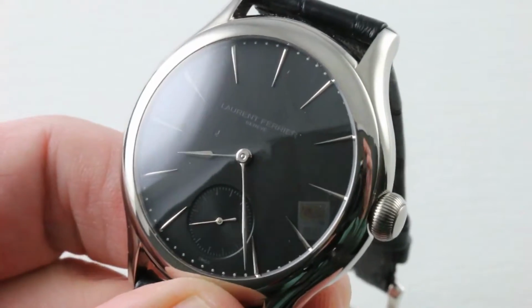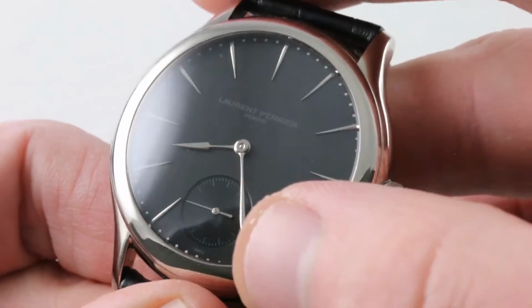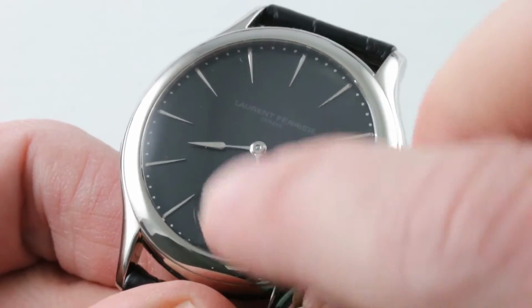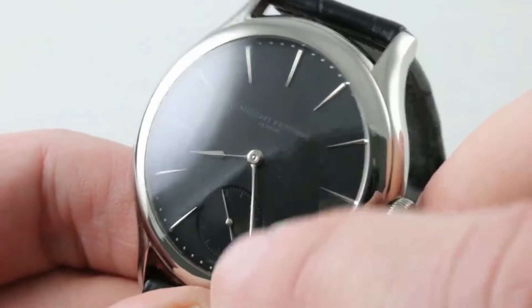The dial can be a little bit difficult to capture, but I think I have it from this angle. They call it black opaline. It's a vertical satin finish. There's snailing to the sunken sub-register for constant seconds, so concentric circular guilloche. And then there's a sort of metallic grain that runs top to bottom.